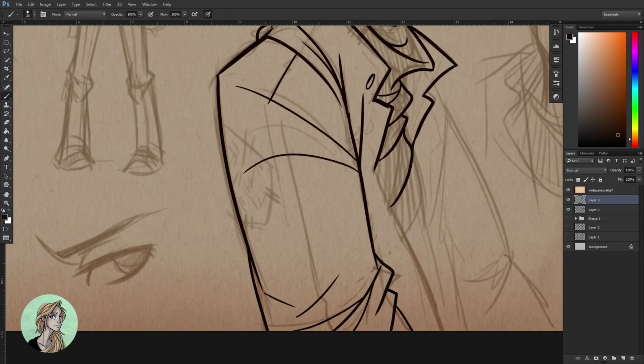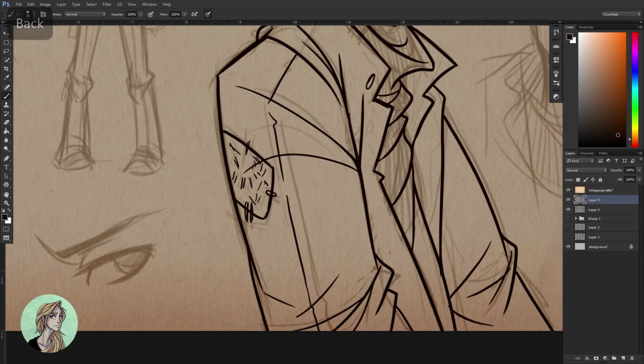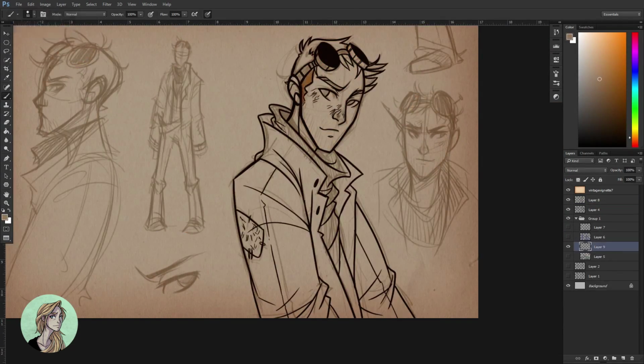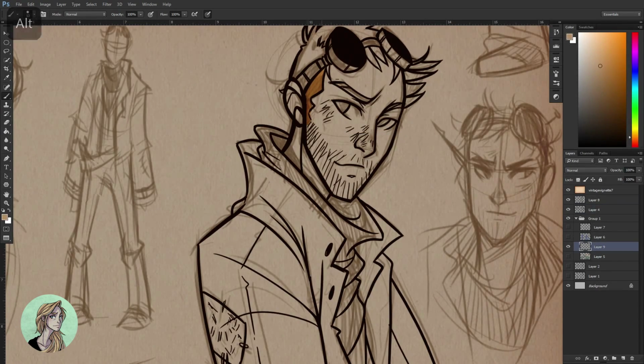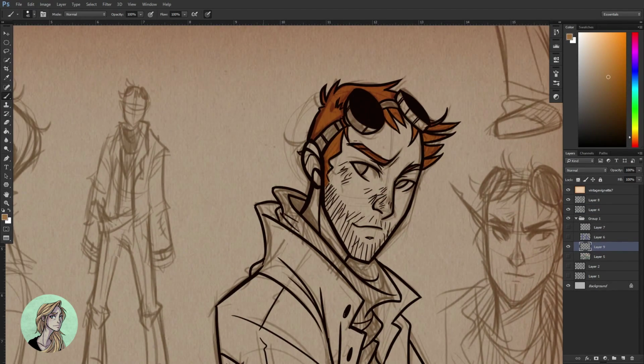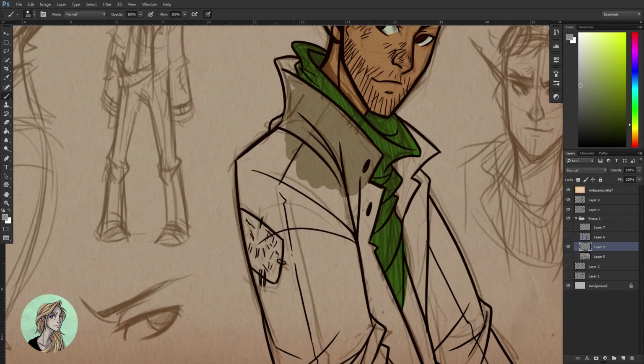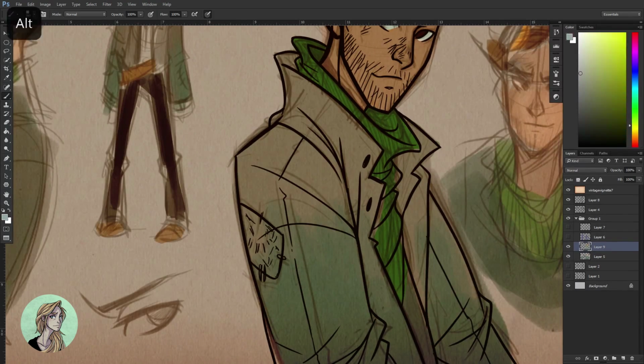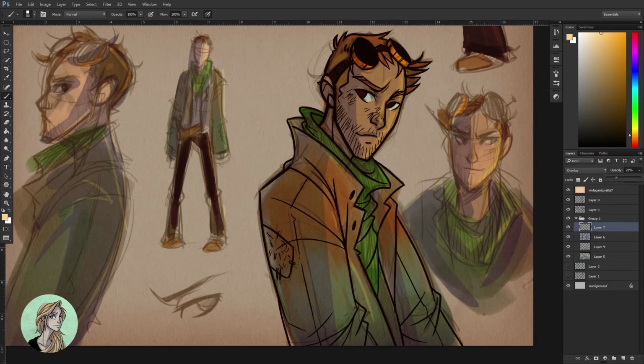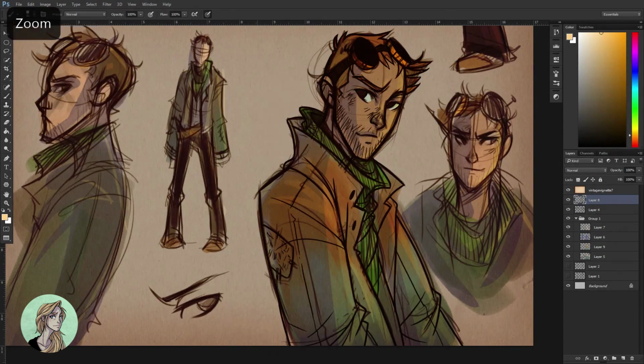Yeah, and this is definitely just the very first stage of getting him into visual form. I know that there's a lot of changes that's going to happen, and he's going to evolve a lot the more I draw him. So this is just the first time I've really drawn him at all, and just putting down what I've already thought about. But there's going to be a lot of changes, and I'm going to be able to look at a lot more reference and see different clothing and different things that I want to include in his character. And I'm really excited about that, about this process.